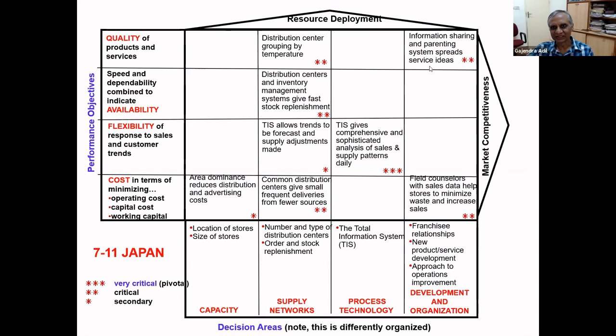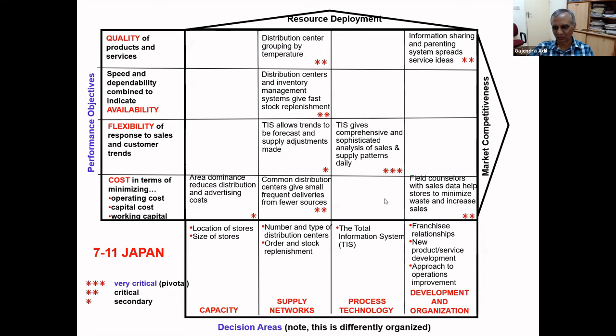Franchisees have put in two cells on cost and availability, and quality, but you can think of others and put those also. It's all qualitative and subjective, three-star, two-star, but the major contributor is TIS. Because of that, you are able to make other adjustments. So it's given more importance, but if you perceive differently or data supports it differently, it can be changed. So it's no hard and fast thing that this is how it will work. Okay, but the overall idea you should see.